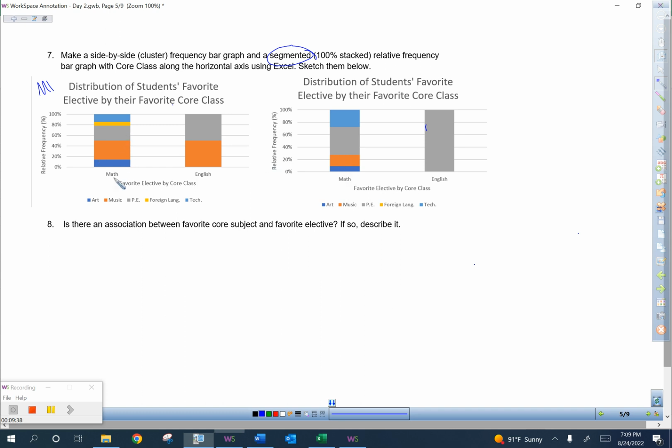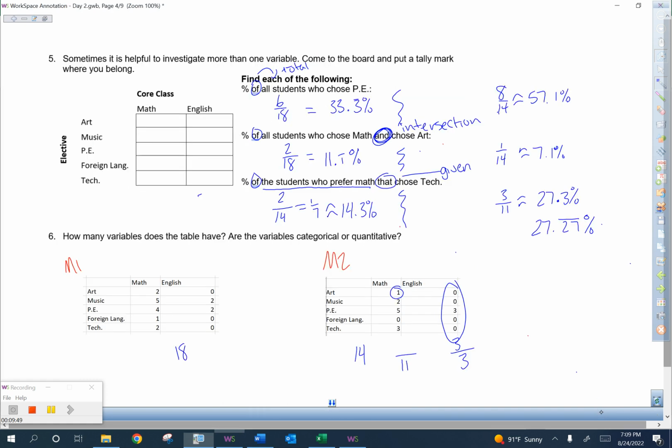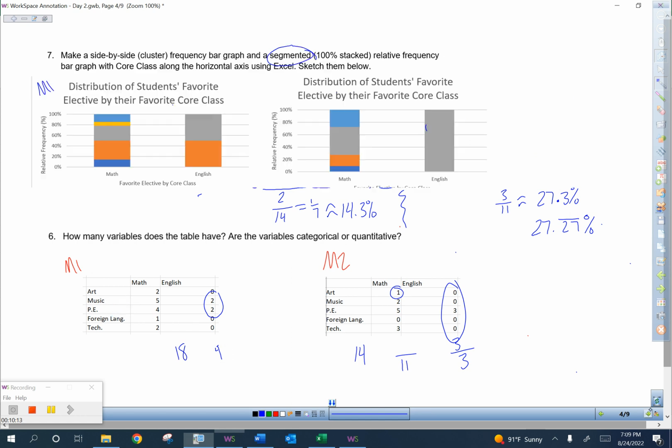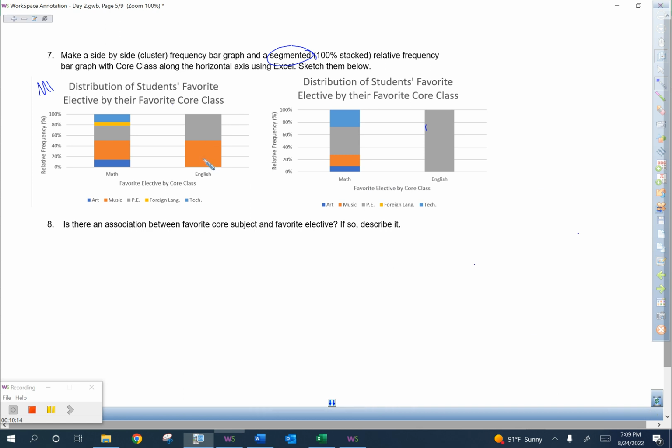Similarly, over here, when we talk about this breakdown, these percentages are only talking about the people who chose math as their favorite core class, which means the total for all those percentages were calculated only out of these 14 people, and the English categories were out of these ones. And I want to point this out because it's pretty easy to calculate these mathematical proportions. If the total was 4 here, you see 2 over 4 is a half, 2 over 4 is a half, which means music and PE should be half and half for that bar, and that matches exactly what was going on in the graph. Okay?